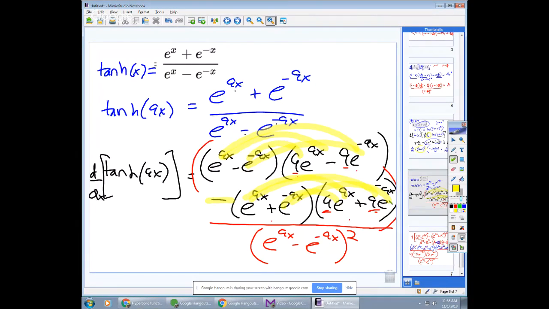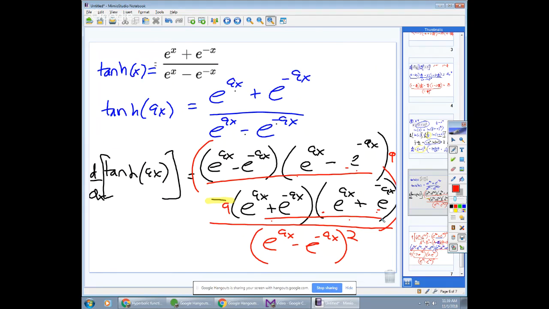I still don't understand how you could pull that 9 completely out because it was only in 2 of the 4 things. Good question. Let me undo some of that highlighting to make it easier to look at. If I factor this 9 out here, then it becomes a multiple here. So I get a 9 times this stuff. If I factor the 9 out of here, then I get a 9 times this stuff here. Since there's a 9 on this side of the subtraction and a 9 on that side of the subtraction, I could pull the 9 completely out of the subtraction. Okay, makes more sense now.